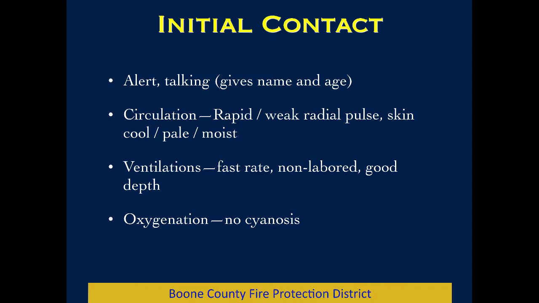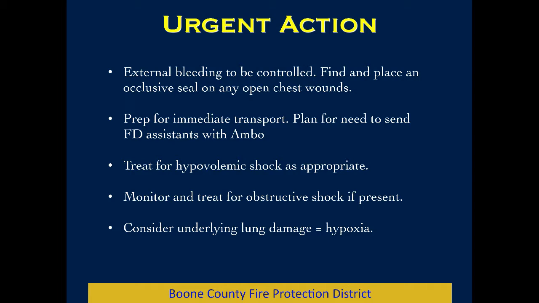He has a rapid, weak radial pulse. His skin is cool, pale, and moist, as you would expect. He already has signs of hypovolemic shock. He's breathing rapidly, non-labored, good depth, no cyanosis. So really a fairly straightforward patient. Again, for case 3, very straightforward. This is hypovolemic shock, but what else is going on?